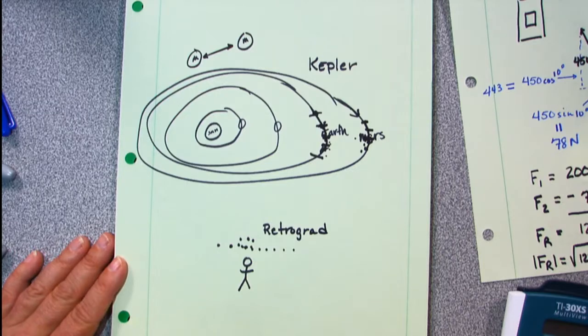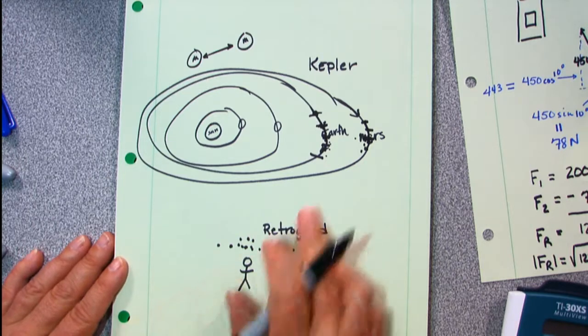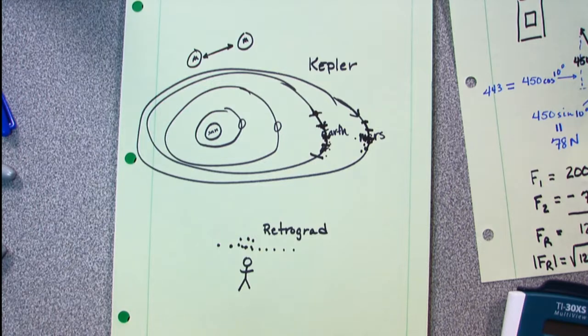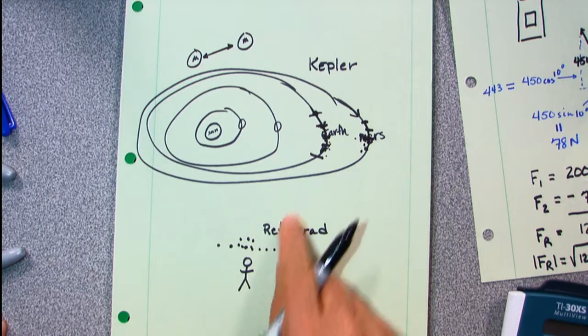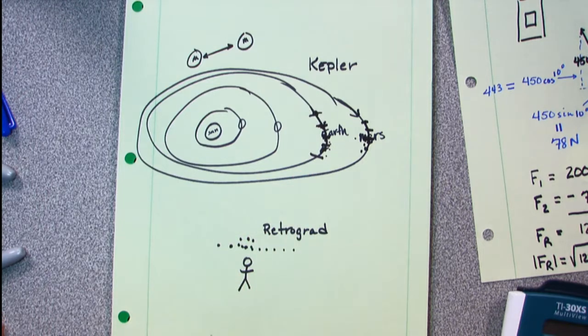And about 2 summers ago, we actually experienced it. You could actually watch it in the night sky. It's kind of cool. And so Kepler was given that particular thing to explain. And if you've ever looked at Earth-centric solar system models, the actual mechanical models, they have to do some weird gearing in order to explain retrograde if Earth is the center of the solar system. So Kepler said, well, first of all, let's make the sun the center of the solar system. That was one of the first assumptions that they made.